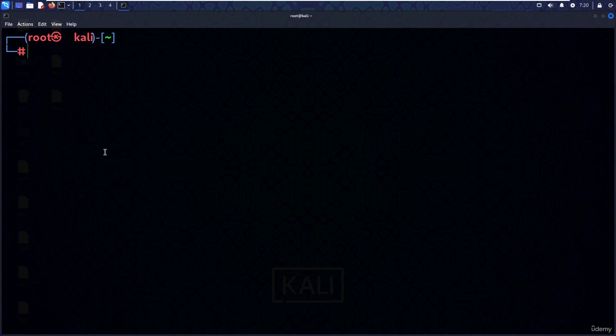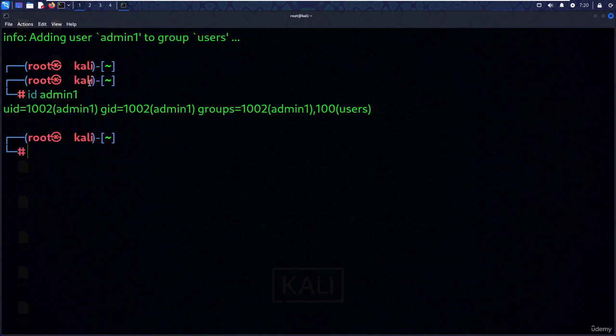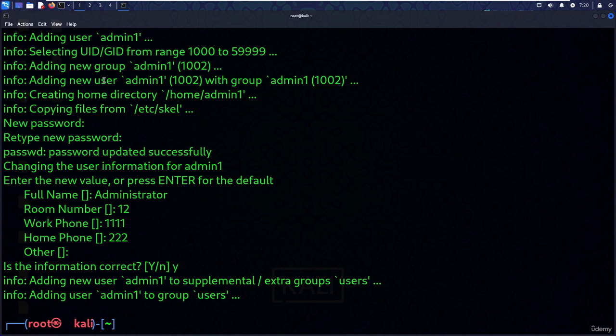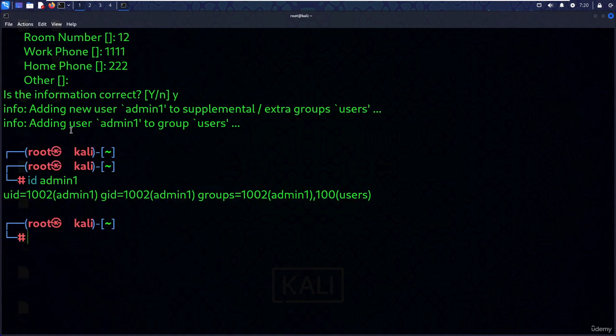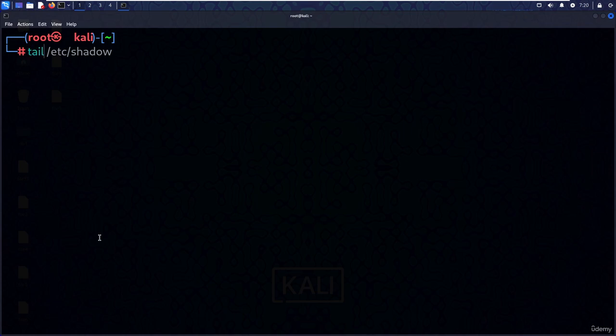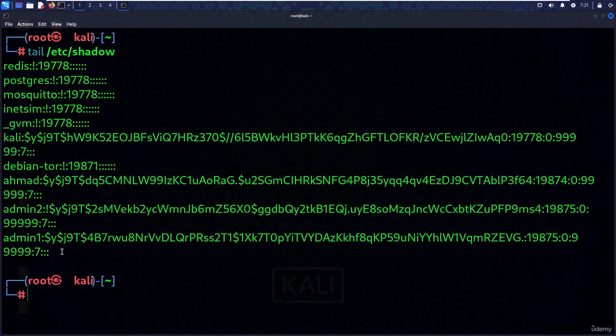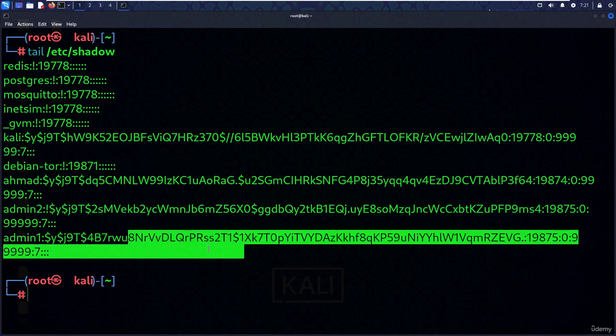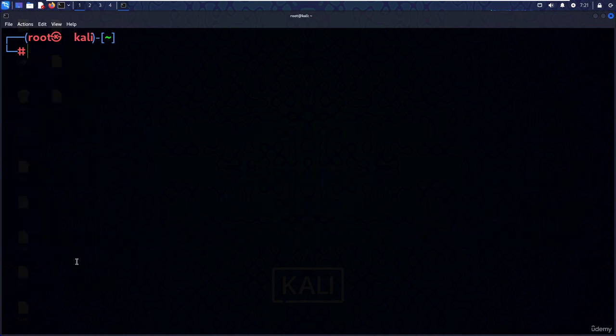How can we verify? One way is to type id and then admin1, and it will show you the user which we created. So 1002 is the user ID, 1002 is the group ID, and other detail. Similarly, you can go to shadow and verify there is admin1, with the encrypted password and other detail.